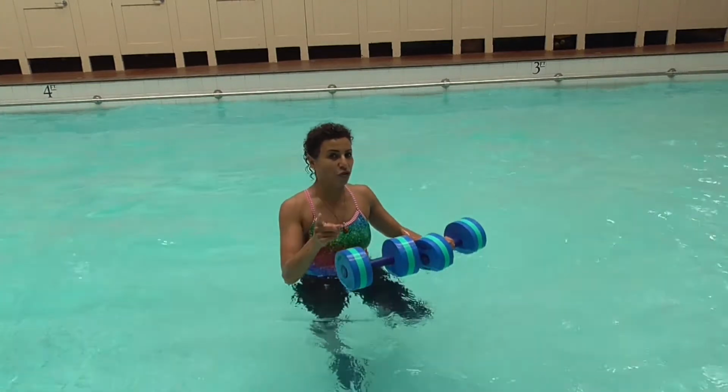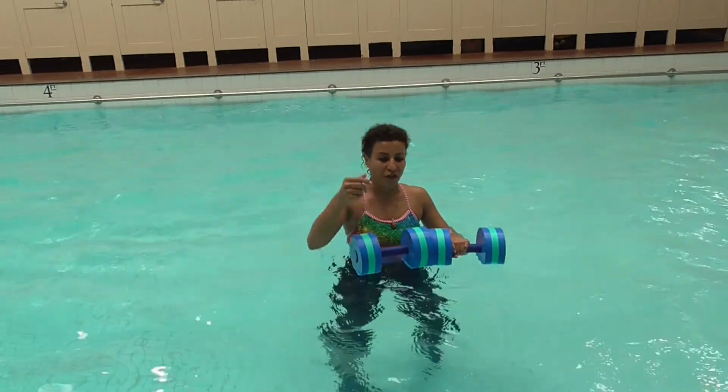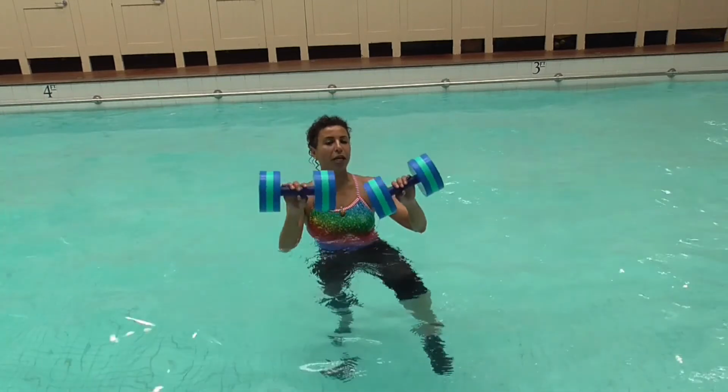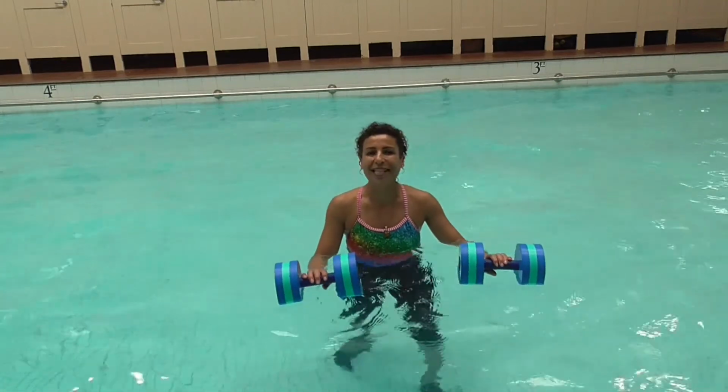If you want a great strength and cardiovascular move, this is the one to do. So if you're using dumbbells for cardio, brilliant exercise. That's this week's Aqua tip.